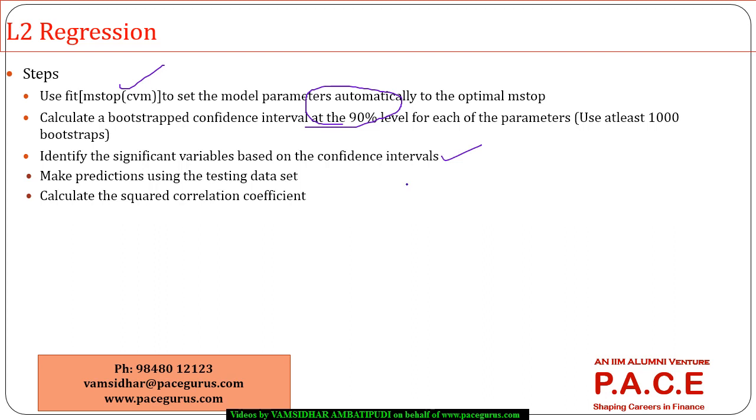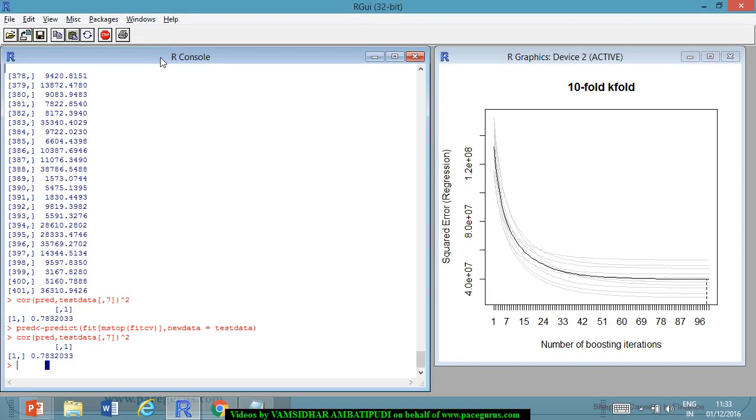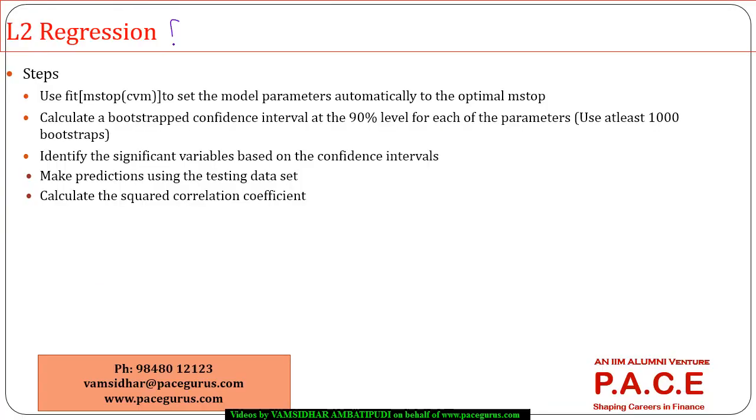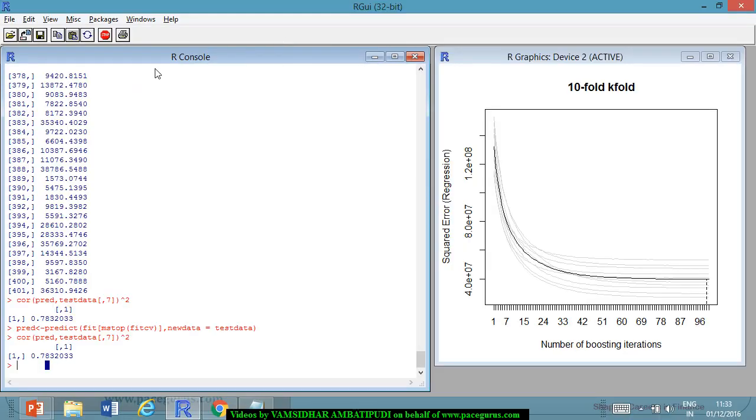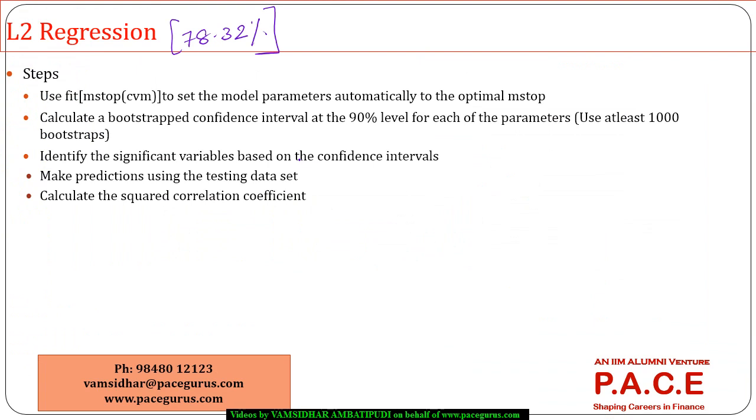Those variables which are not included as a part of the model are insignificant. So we are doing the predictions on the testing data, and based on that we have computed the squared correlation coefficient. In this case we got 78.32% as the accuracy of the model going with L2 regression.